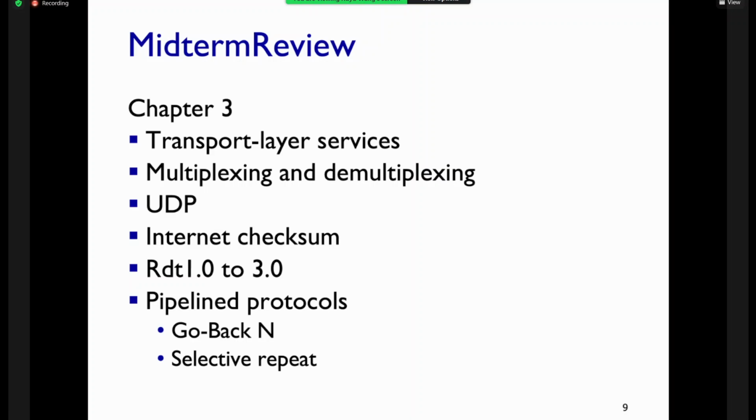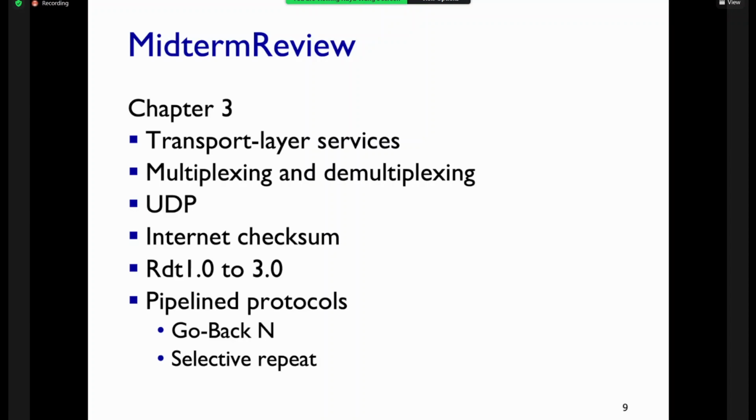Know the features. You don't need to know the FSM in detail. In the midterm, you just focus on the features and issues: what features we use for reliable data transfer. The RDT protocol is stop-and-wait: send a packet, wait for the feedback, then consider transmitting a new packet or retransmitting that one. This leads to very small utilization for the sender. How to increase that utilization? We use the pipelining protocol.